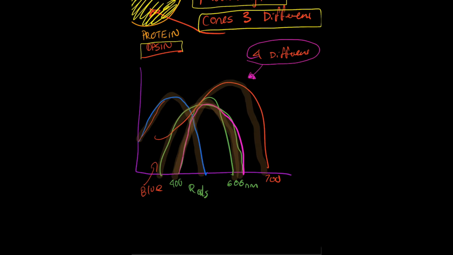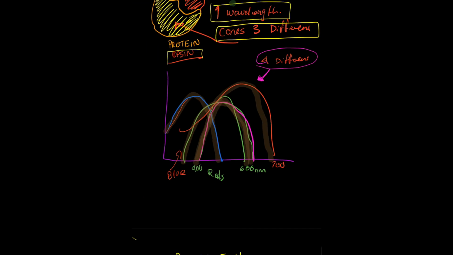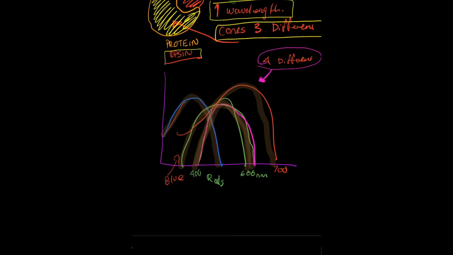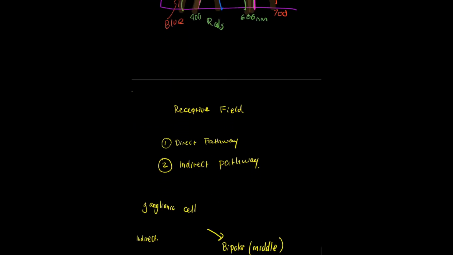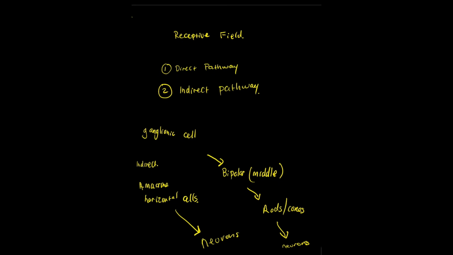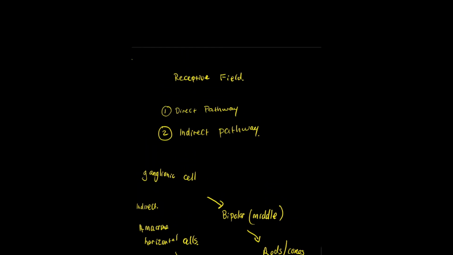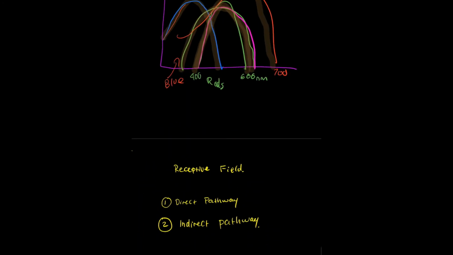And why do you want that? Well, if you didn't have that, all light would look the same, and you would essentially be colorblind. People that are colorblind really suffer from issues in the fovea where they don't have different wavelengths available, for various reasons. So one of the other things that gives diversity to vision is this idea of a receptive field.